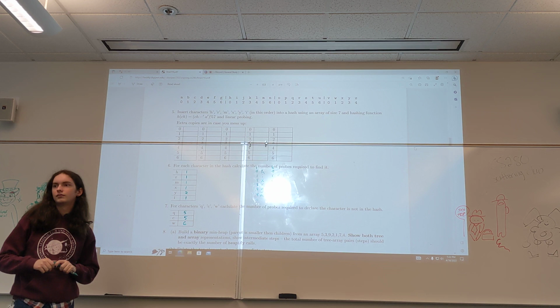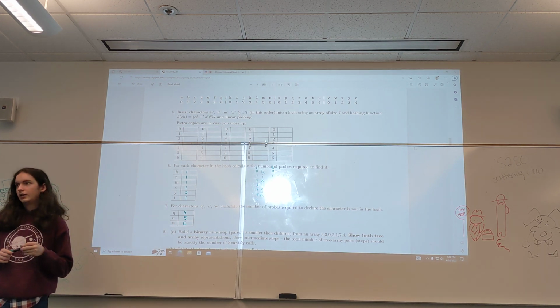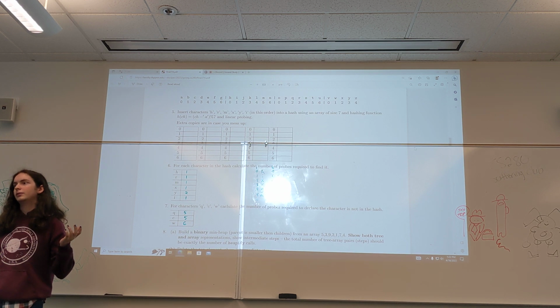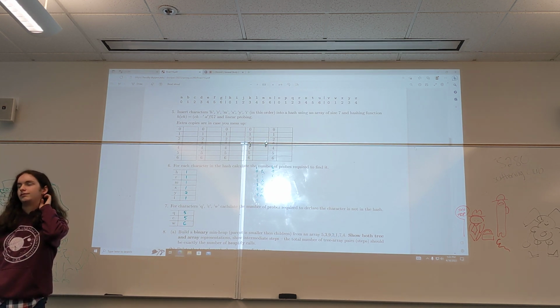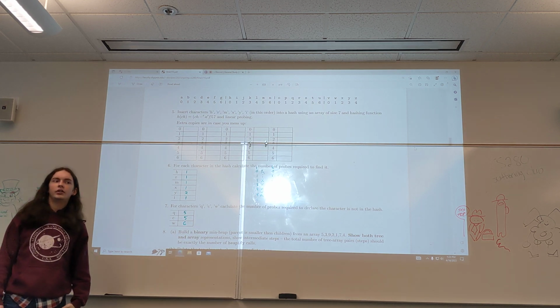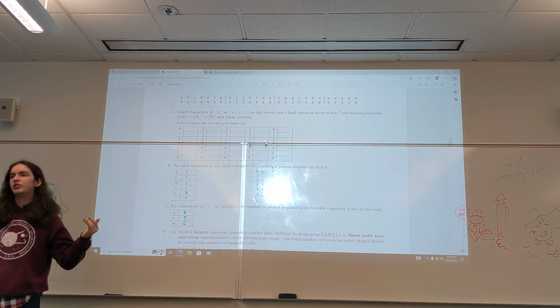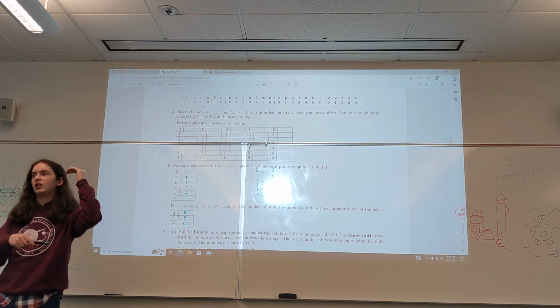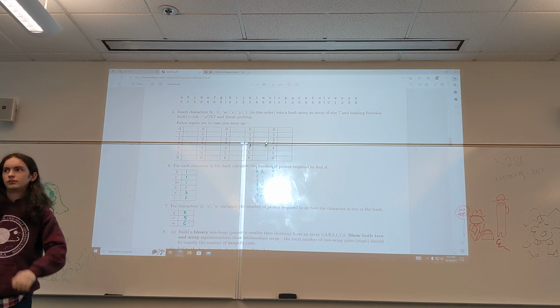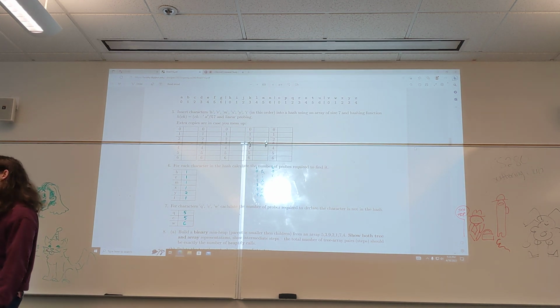So this hash table can only hold 6 things at a time, or 7 rather? Yes, and then you would have to dynamically grow it like a vector, and you would have to reinsert everything. Do we have to change something as well, because it's modulo 7? Yeah. So you have to change the modulo, say to 14 or something. Your hashing function has to map all the possible values that you could take into a space that fits within your table. That's why most hash functions often use modulo.